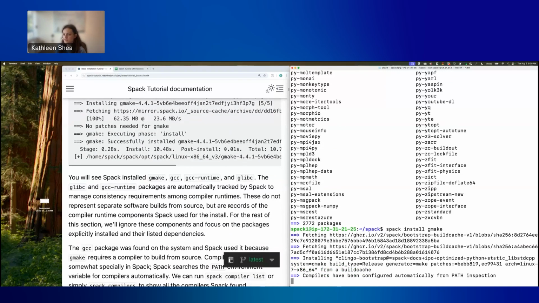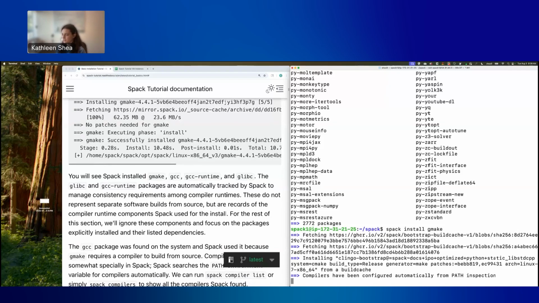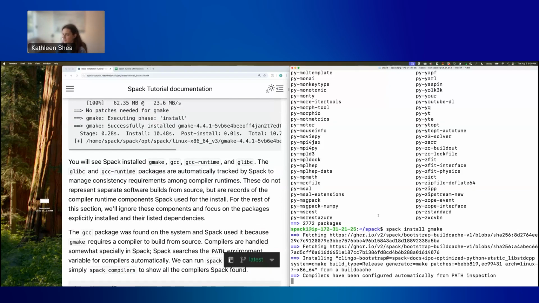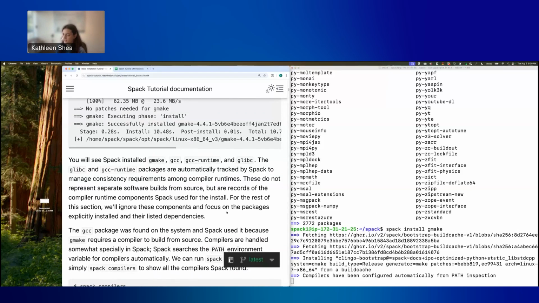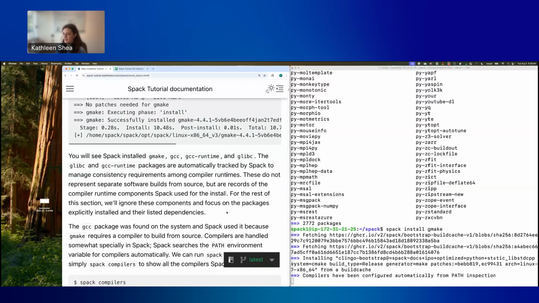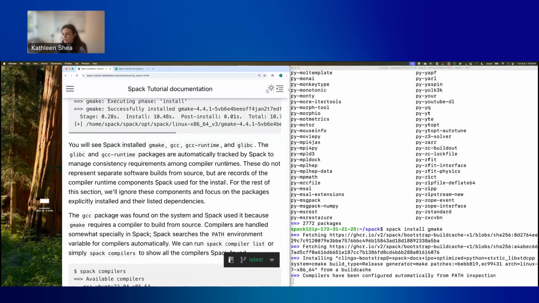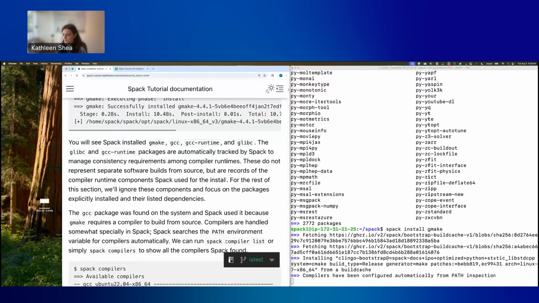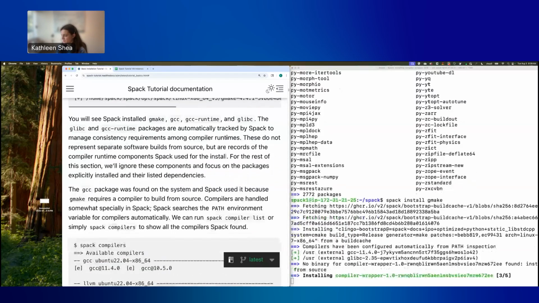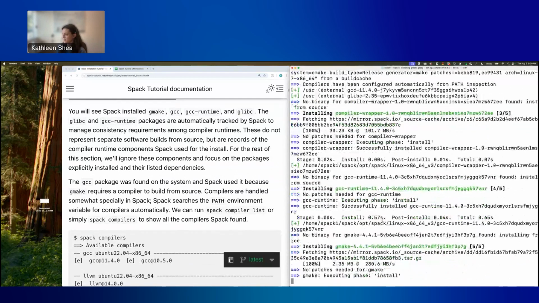The glibc and GCC runtime packages are automatically tracked by Spack to manage the consistency requirements among compiler runs, but for the rest of the section, we're going to focus on the packages that were explicitly installed. For example, the GCC package was found on our system and gmake requires a compiler to be built. So it used that to build gmake from source. It's already managing some dependencies there with what gmake needed.